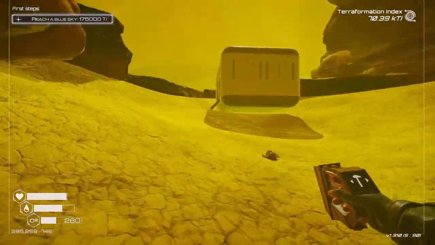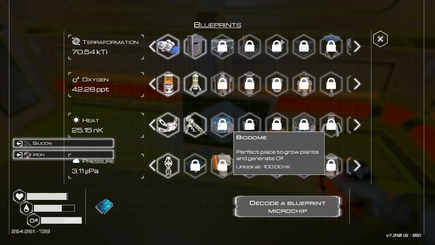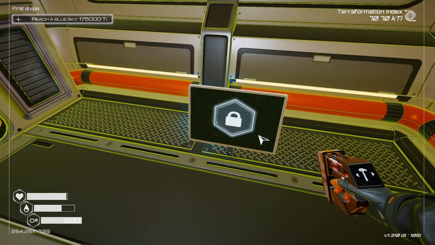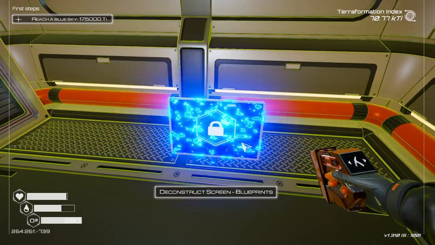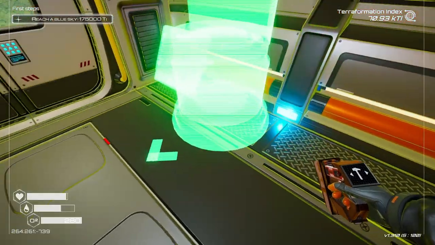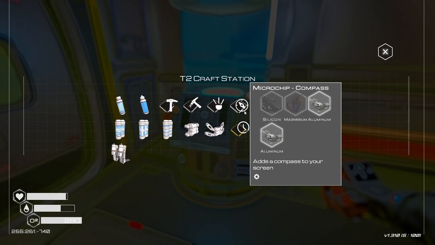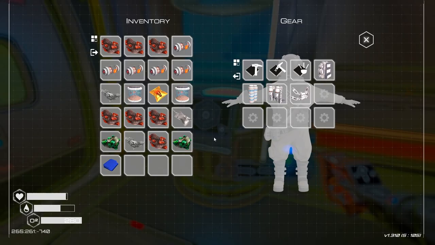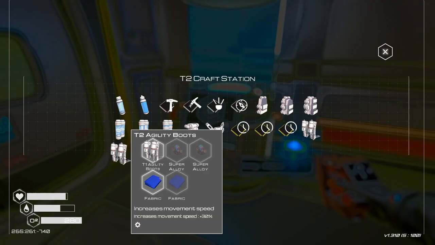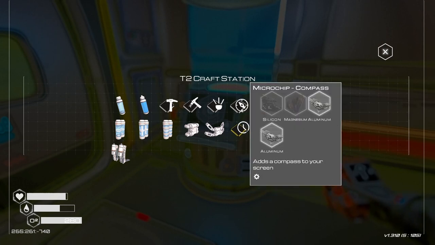How far exactly are we from our base? I should have placed a beacon there, but didn't think about it. Okay, let's see about those blueprints. Mapping. Well. I thought I had two of them. No? Okay, let's deconstruct that and try and put the map. We don't have the compass microchip. Can I build? Sorry. Compass. Silicon, magnesium. Aluminum. Should be. Because I'll consume all my aluminum. I don't know if we should. We're gonna have to make it at one point or another.